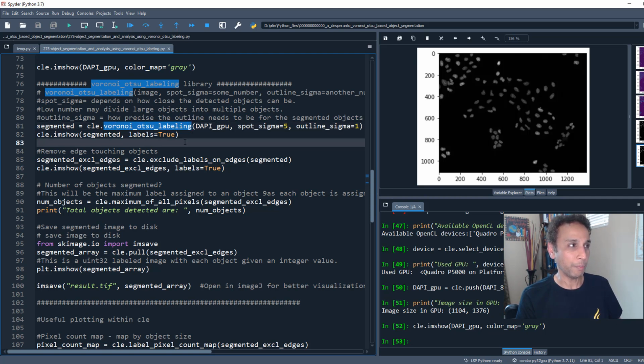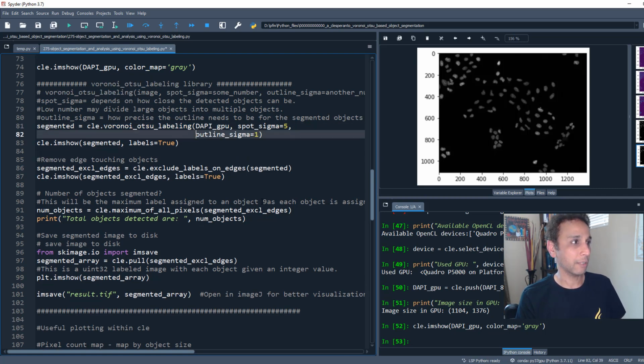So the output image is basically a labeled image. It does a lot right there. Let me create some room so we can understand that. There are 2 sigmas that we need to provide as part of the voronoi otsu labeling. If you remember from my last video, I asked you to think of 2 different sigmas. One, we need to blur our objects so we can find the peak locations. The other, we need to blur the objects so we can properly perform otsu thresholding. These 2 sigmas control exactly that. So go ahead and play with this if the default values do not work for you. I always play with this to get a good balance in my segmentation.